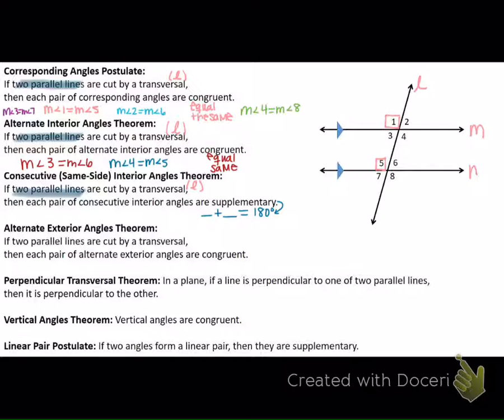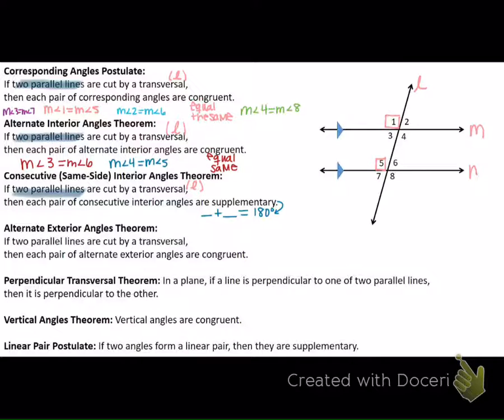So Carmichael, give me some two consecutive interior angles. Notice the name for this, for those of you that weren't here yesterday, is also same side. So it can be interchanged, but that helps you realize that they need to be on the same side of the transversal. Interior helps you to realize it needs to be sandwiched between the bread. Okay? So Carmichael, give me consecutive interior or same side interior.